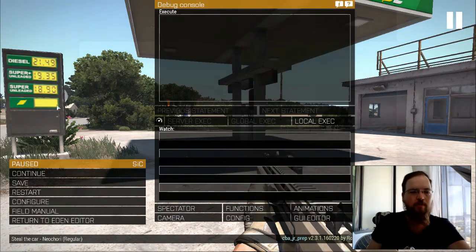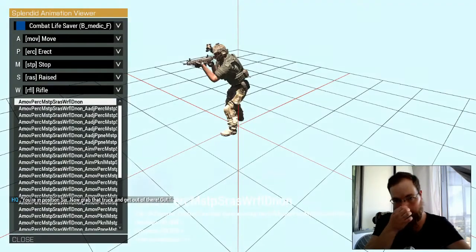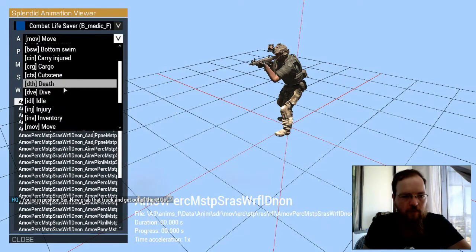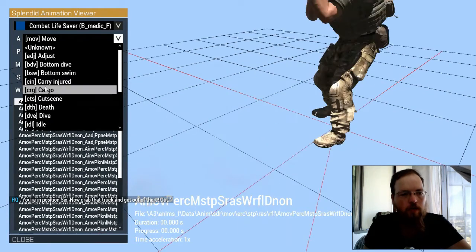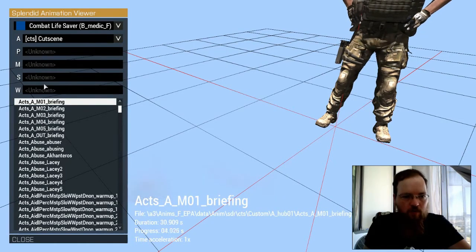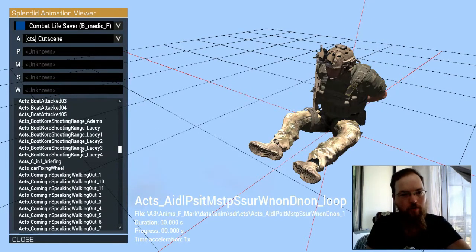Let's see. Okay, so when you press escape, you get to this menu, right? And on the right hand side, you have several little things, and one of them is the animations button, right? So all you have to do is press animations, and it will load up this animation viewer. And you have a lot of different things here, right? So you have a lot of different categories, but the one I selected my animation from is from the cutscene section. Okay, so with cutscene, all of these other things, they are grayed out, but you have a very long list down here of all the possible animations with very hard names to remember.